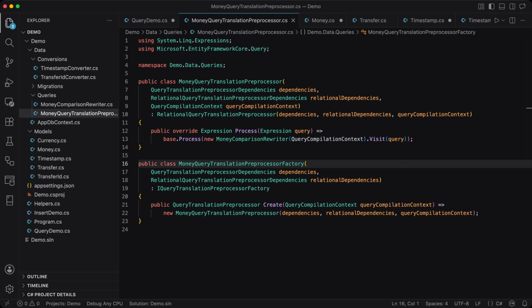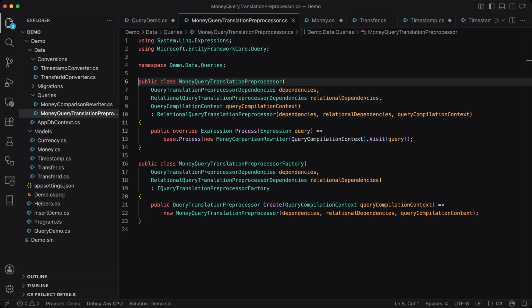It all begins with a query translation preprocessor factory. My custom factory will be specialized to queries on the money type. Any such factory you provide must implement this interface. That is the interface you will register for dependency injection, and it will be your tool to modify how EF Core translates C# code into SQL.